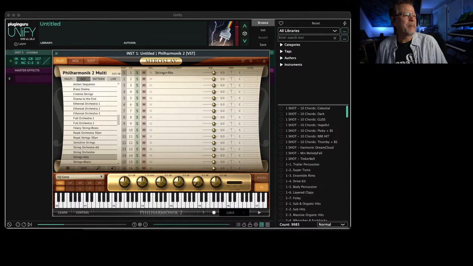Is that really reliable? Well, this plugin has been out for over 5 or 6 years, so I would think it's pretty stable. I would test it before doing a whole film project with it to make sure it works. But from my testing here, I have not done a lot where I save patches and recall them, because there's a lot of stuff going on here. But it's something that I would expect to be reliable, or else it would have gotten mentioned and hopefully fixed a while in the past.